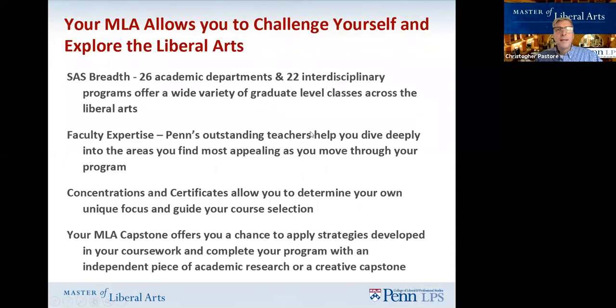The MLA also allows you to challenge yourself and explore the liberal arts. You can do it because of the breadth of the School of Arts and Sciences, SAS, our home school, the original school at the University of Pennsylvania. It has 26 academic departments and 22 interdisciplinary programs, and those all offer a wide range of graduate level classes across the liberal arts. Our outstanding teachers and faculty have tremendous expertise that help you dive deeply into areas that really appeal to you and make you think in new ways about ideas and topics that fascinate you.